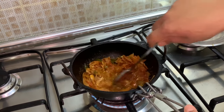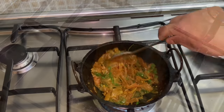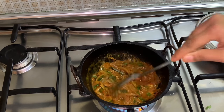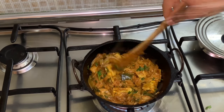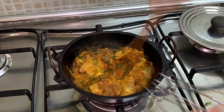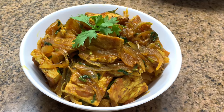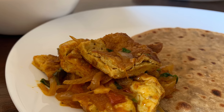Add one teaspoon Kashmiri red chili powder and quarter teaspoon garam masala powder. Mix everything well. Add a glug of water and mix. Then chop in some coriander leaves and mix. Add more water if you feel the mixture is very thick, or if you like it thick you don't need to add water. Then add the omelette pieces and mix without breaking — preferably with a wooden spatula. Keep it covered on very low flame for 2-3 minutes, then give a mix and it's time to take out. This can be served with rotis — I used to have it with ghee rice in my tiffin.